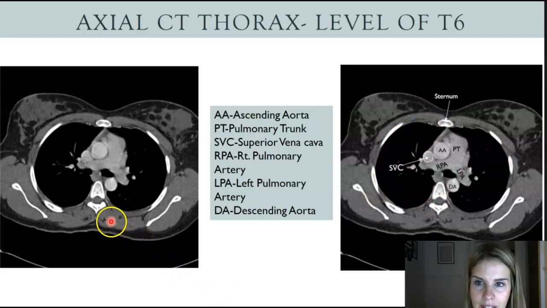So what you can see is we're at the level of T6, and in the front here you've got the sternum, so your breastbone. And at this level you've got this big chunky area, which is your pulmonary trunk. And off your pulmonary trunk, we know that you have the pulmonary arteries. So we need to know what's right and what's left. I know you've been doing this module for a little while, so apologies if you already understand that. But the way I always remember it is as if you're looking at a chest x-ray. It's the opposite to what you're looking at. So this is the right-hand side, and this is the left-hand side.